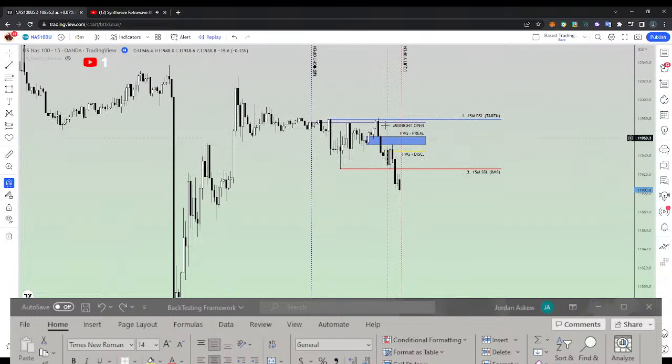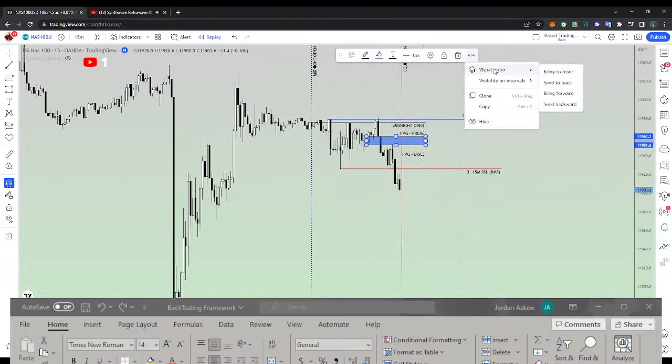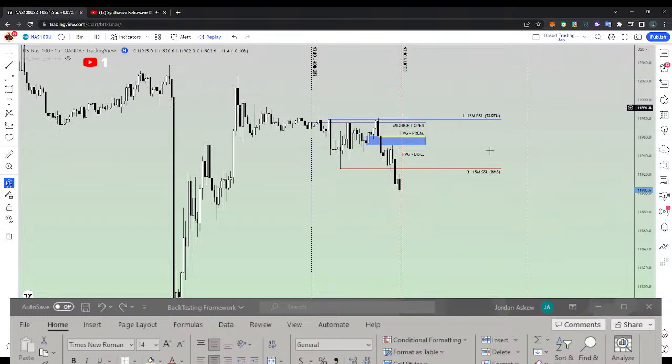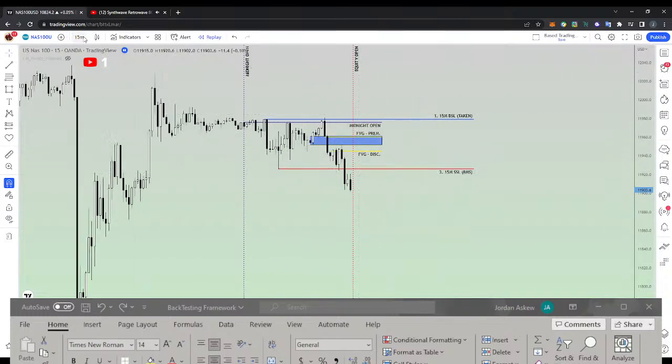I could mark that out, but it would make our charts a little busy. And let me send this to the back here. There we go. And so step 1, buy side taken on the 15-minute, clear liquidity taken. Step 2, displacement all the way down to the opposite side of the market. Step 3, a break in market structure, which has occurred. Right, so we're definitely going to drop down to the 5-minute here.